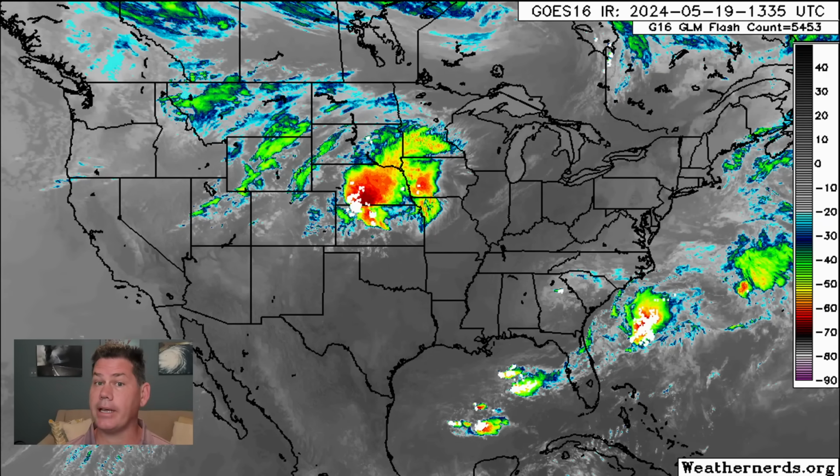We've got multiple days of severe storms on the way with a very active period for severe weather. We're going to break down the details for you day by day in this update. Take a look at the satellite picture this morning. We already are dealing with a convective complex that is literally blowing up across the plains. And I think that's just the beginning stages of what's to come later on this afternoon.